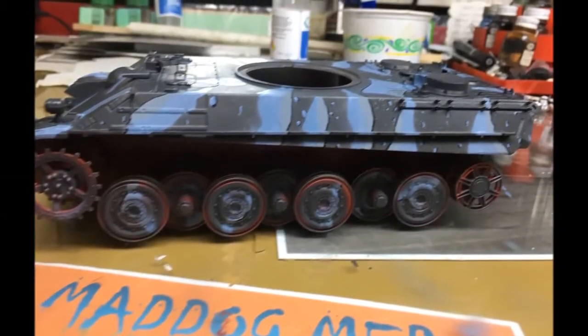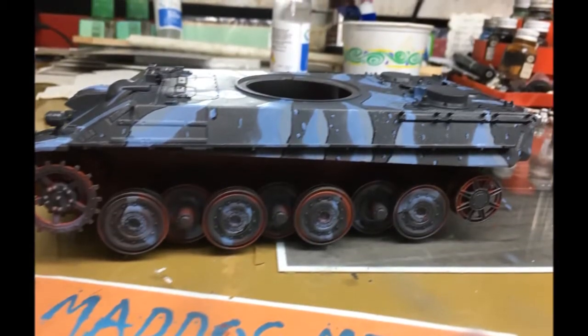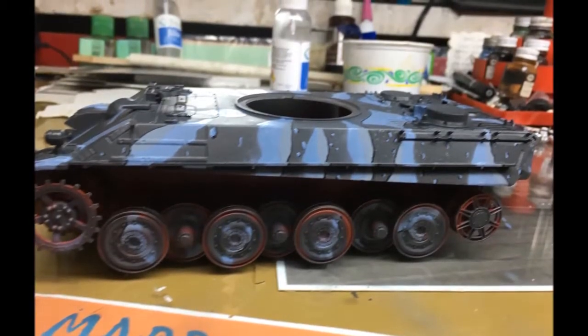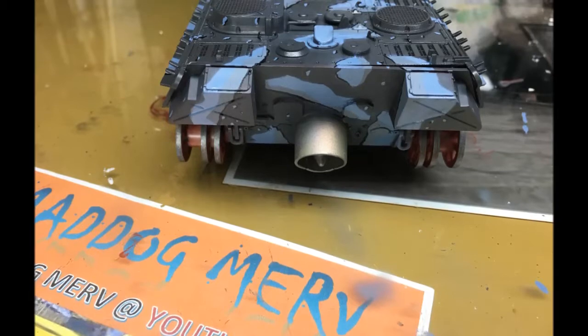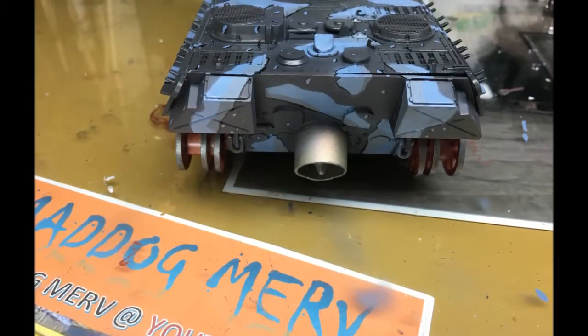And here we've got the wheels on. I've given it just a little bit of a treatment on the wheels as far as the camouflage. I think in the game they're just gray, but I had to add a little bit. I think this looks okay, actually. So we'll move on to do a little bit of that weathering that we talked about. And oh, what's this? This is one of the changes that I made, one of the modifications.